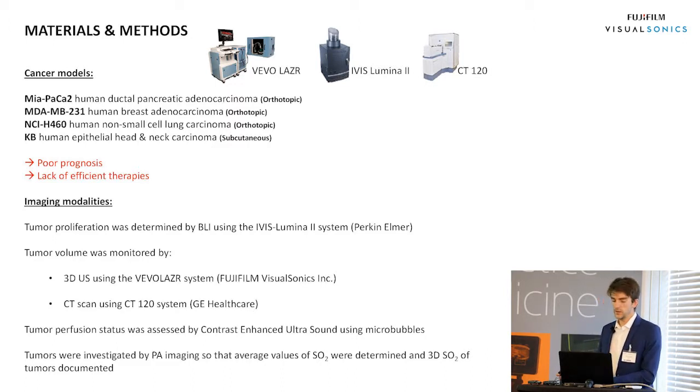For the imaging modalities, we used the bioluminescence imaging to assess the tumor proliferation. For the tumor volumes, we were using 3D ultrasound imaging, but also CT scan for lung tumors. And the tumor perfusion status was assessed by contrast-enhanced ultrasound imaging, and the SO2 was measured with photoacoustic imaging.